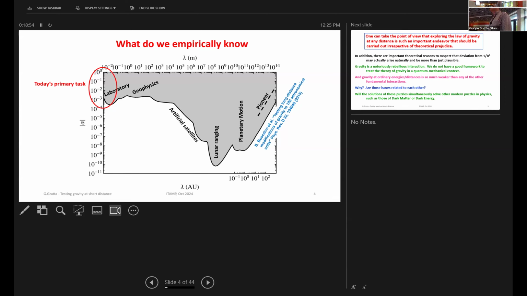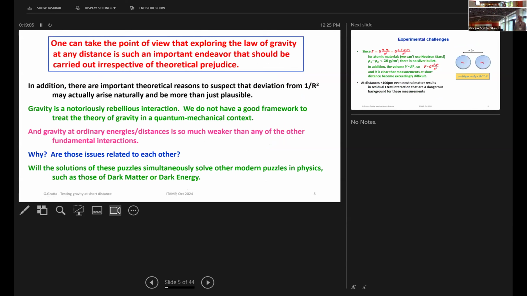And this, you go down to 10 centimeters or something, where Cavendish experiments are typically done. And then you run out of steam on this side, which is actually what the topic of this talk is. I don't want to even go through this again, it's a bit more of a motivational thing, but I think it's good enough to say, look, gravity is such an important thing. I'm an experimentalist, I want to test it better, even without theoretical prejudice, although theorists will tell you that this is not just a shot in the dark to some extent.